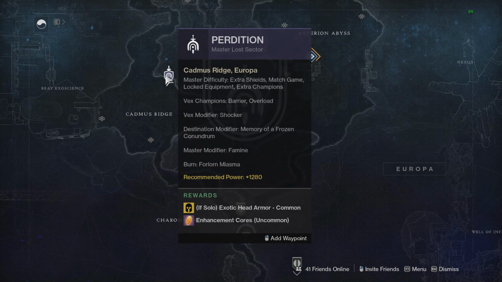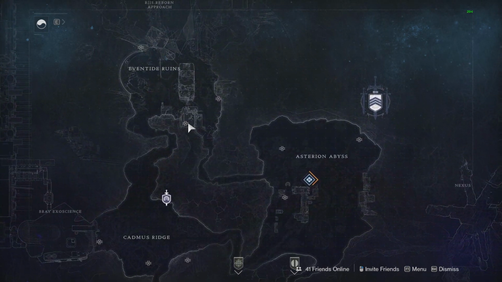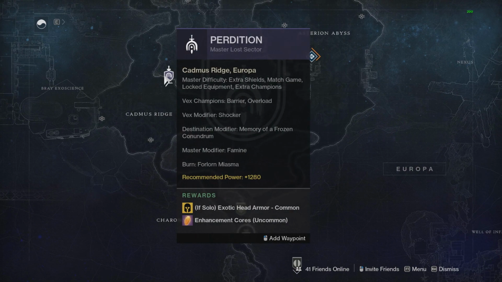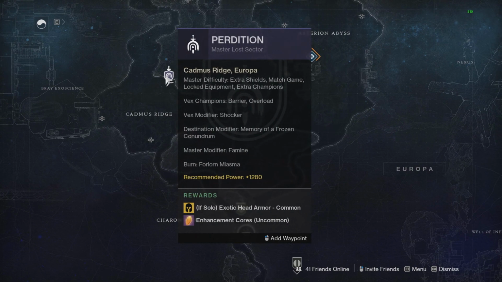So first, how to get this exotic. It's going to be from the Legend and Master Lost Sectors, which rotate between Europa and the Cosmodrome. Whenever you see one that says solo exotic head armor, you can get this helmet from that one. Obviously, I would wait for it to be the 1250 because we are all pretty much under light. I've also made a video showing off the builds I use in these Lost Sectors, so I'm not going to explain exactly how to solo them. You can go watch that video if you need more information.